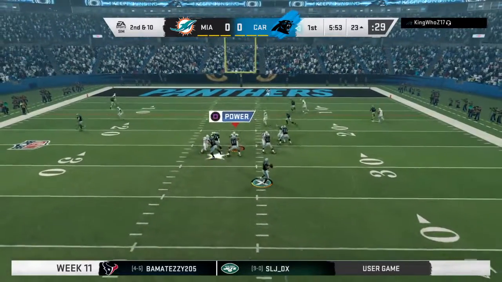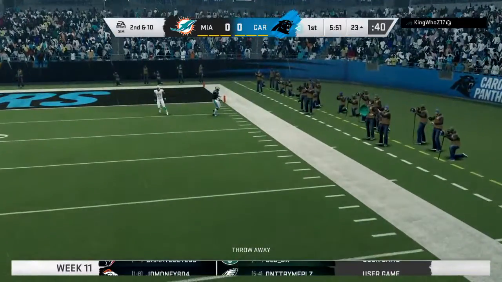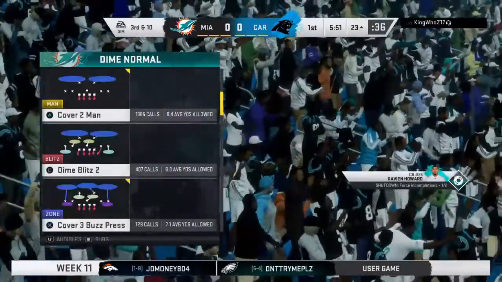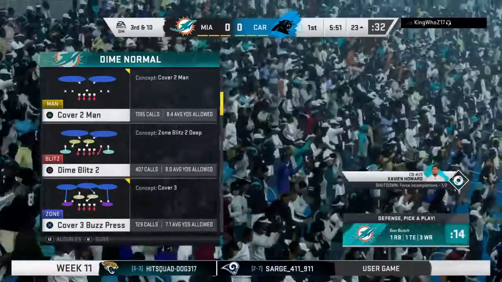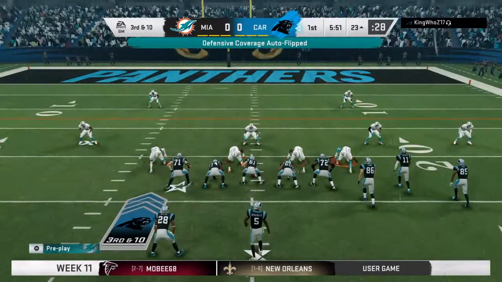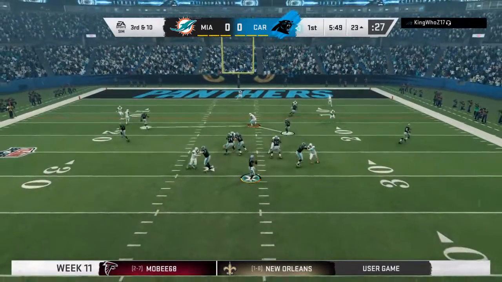On 2nd down, Bridgewater again. And they're not able to hook up there. Incomplete. So back-to-back incompletions. 3rd down here in 10, but you're still in field goal range. And that's the thing to keep in mind. They're in field goal range. So now you don't take any unnecessary risks, but you try and find a way to get back to what you were doing earlier in the drive in order to finish this one off.